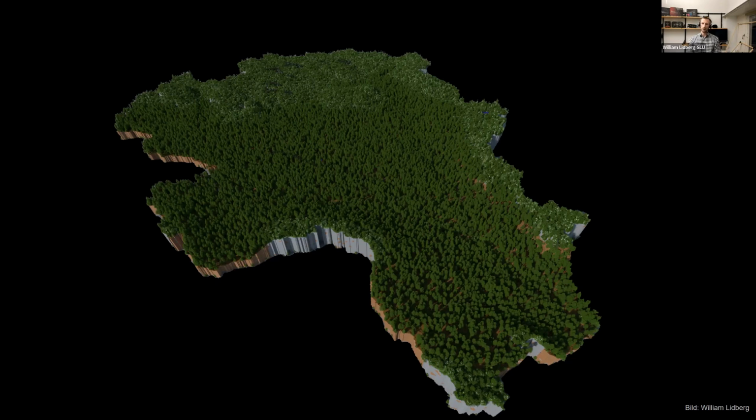64% of all the wet areas are missing, and parts of northern Sweden don't even have a soil map. And if you try to plan forestry operations under these conditions, you can't really plan on where to drive your heavy machine if you don't know where the wet areas are or where the streams are. And once you reach a wet area, it might be too late to turn around.